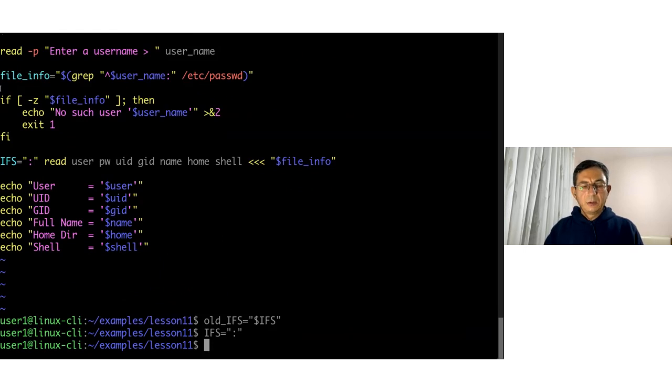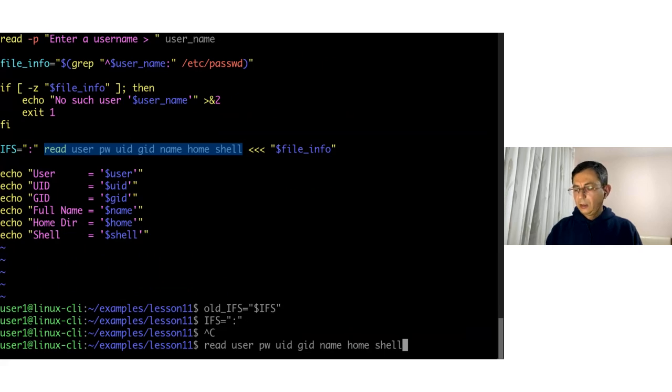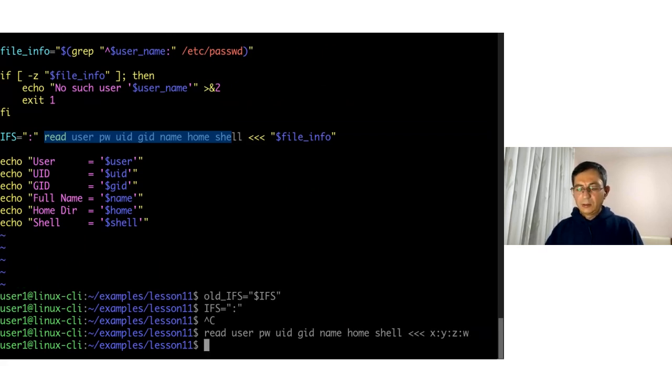So we save first this value, and then we define a new one, and then we execute this command read. With some input, for example, and then we restore the old value.